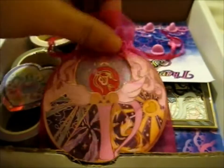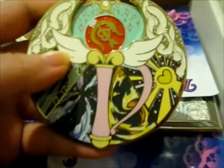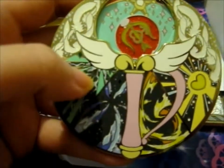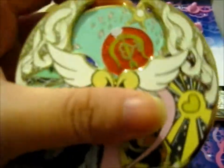So first up, we'll go with this one. This is very huge and heavy. I don't actually know if it'll go on the wall properly or if it'll just fall off. It's quite heavy — it actually might not go on the wall. I do have a cork board I could put it on instead. Anyway, this is the Inner Scout's spinner pin. So this is Mars, as you see.